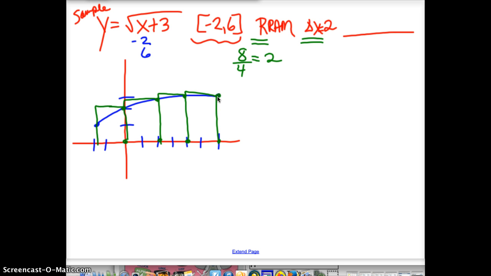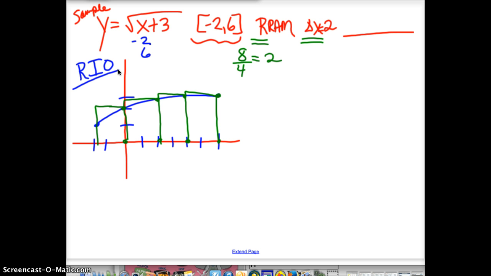So I'm hitting the curve on the right of it. You'll notice my original blue curve wasn't so great, but you can see that I'm going to have an overestimate. Well, how did I kind of know I was going to have that? This is a right rectangular method. It's increasing, so I will get an overestimate. Just remember that word.